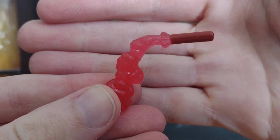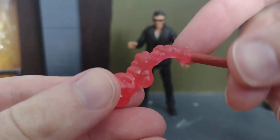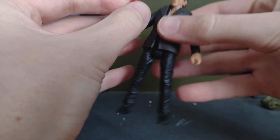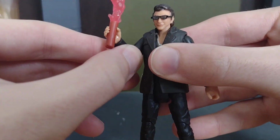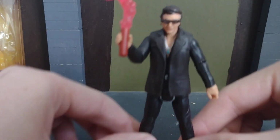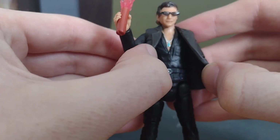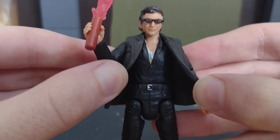Sorry, it just doesn't want to focus. I have to put my hand in front of it. So the flare just goes in like that, and then he can go hey, hey, hey, like he does in the film. He goes hey, hey to the T-Rex, to Rexy, I mean. Yeah. So his jacket does actually move like that.